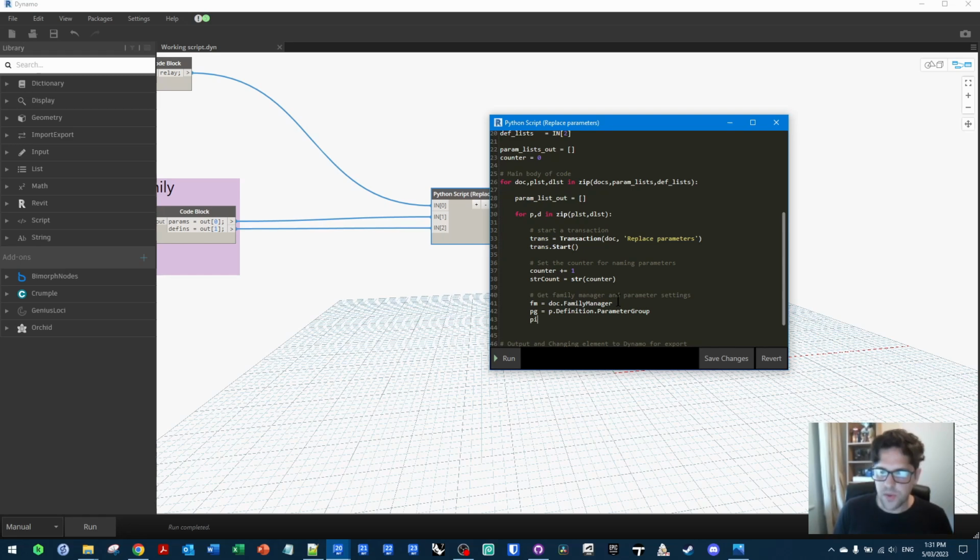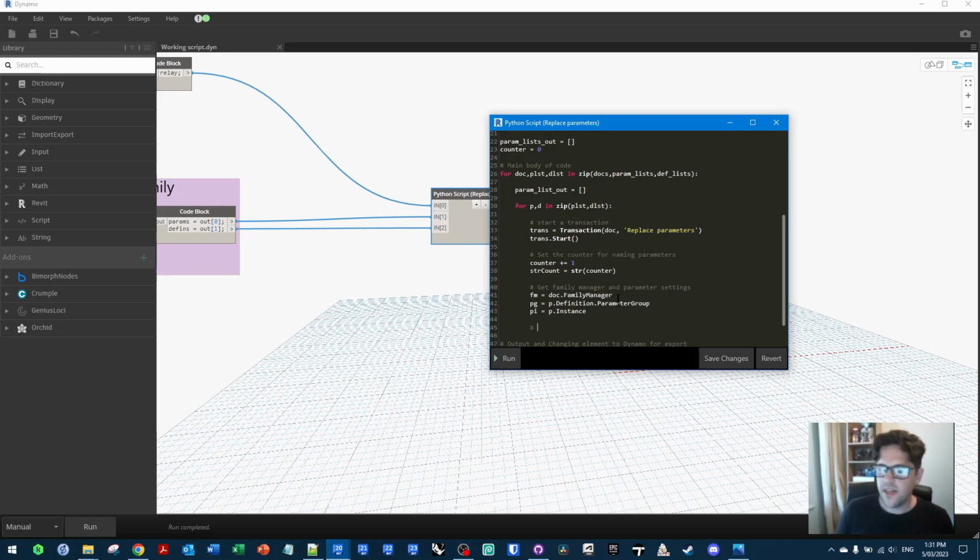I'm also going to ask for the parameter instance property. So I'm going to say is the parameter an instance parameter. We can also ask if the parameter is shared, but I'm just going to use that as an argument later in my script. So we're going to say if the parameter is shared, we're going to want to make it a family parameter. Replace with family.